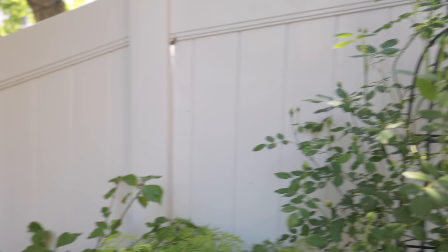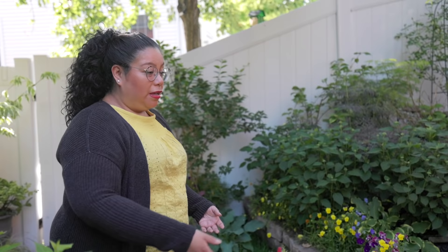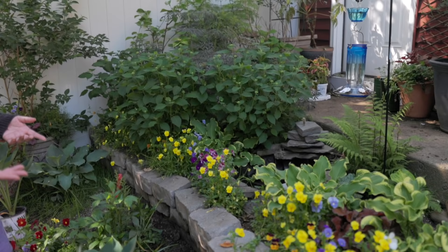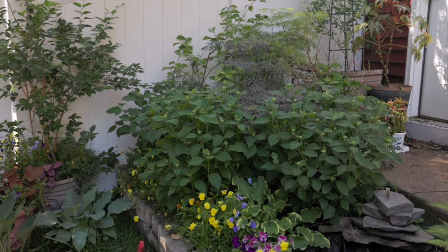We still haven't fixed our pond and there's still a lot to do. It's like every spring — this spring was very slow and then all of a sudden from one day to the next we see so much green coming up. We've done so much cleanup but as soon as everything started to put out growth, we have to come back and start moving stuff around and do more cleanup. As you can see, I still have my violas and pansies doing amazing, but it's going to hurt to get them out soon to fill in with summer color.